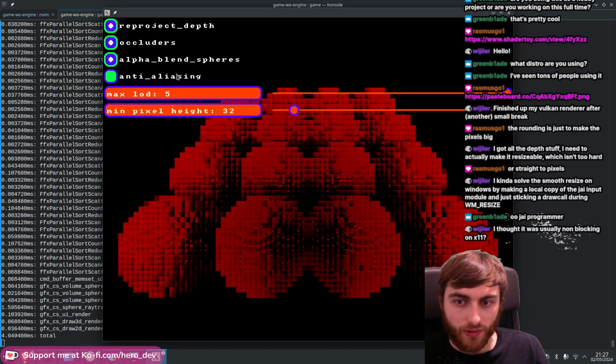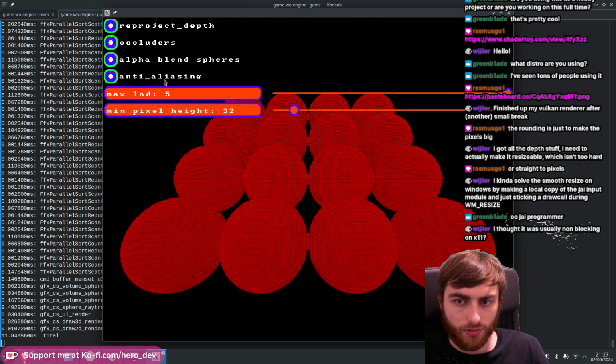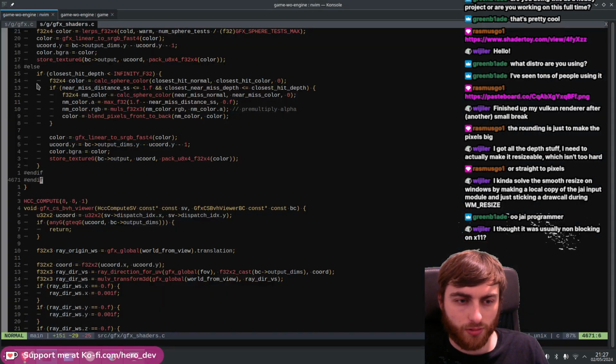Okay, let's change the anti-aliasing around. So if we disable anti-aliasing, it's not going to work. How weird.